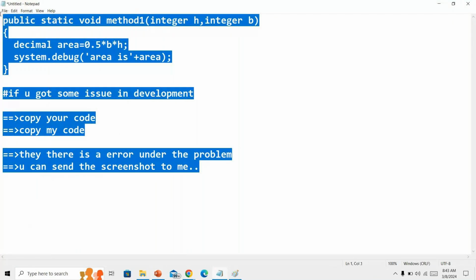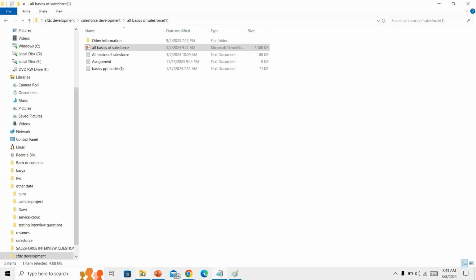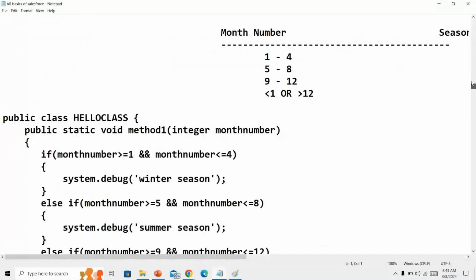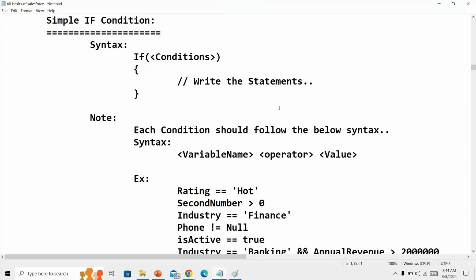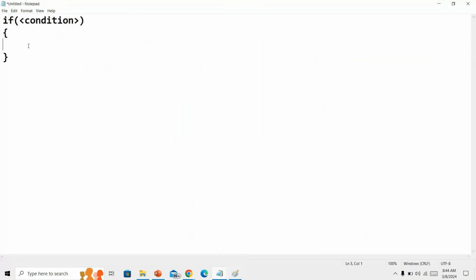Coming to the if condition, this is the syntax. If the condition is true, then I'll open my notepad file also. Then I'll compare, and if anything is missed I'll add it. See, the syntax is there. This is the condition. Yesterday I discussed some conditions. Does anyone remember? When I was discussing and, or, not, I discussed some conditions. Anyone remember?